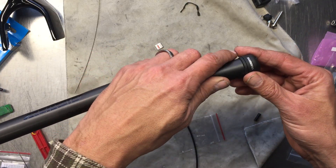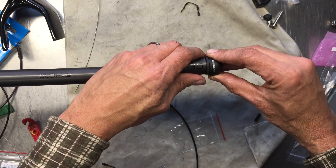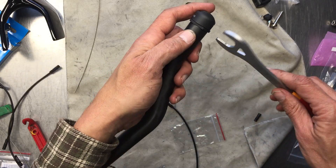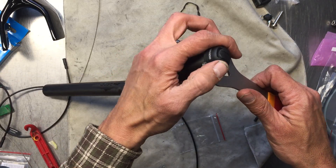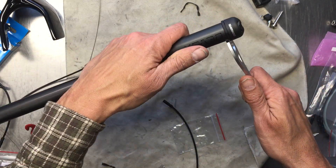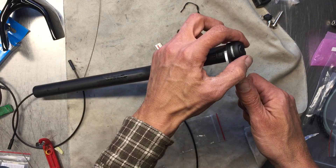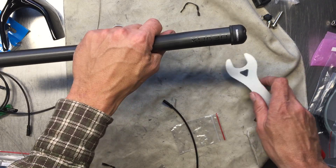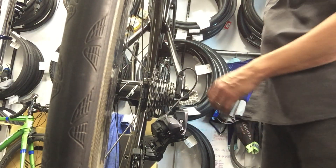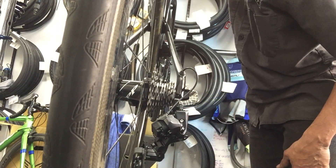Routing everything up into the little tube and cinching it down — the Shimano manual calls for 1.5 Newton-meters. One thing I'm predicting: within the next few years you're going to see a fully automatic system. They're already integrated into your Garmin and it tells you your gear ratios, but I predict there will be a fully automatic system that integrates cadence and even your power meter to shift automatically and can be customized.